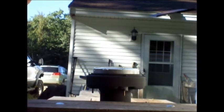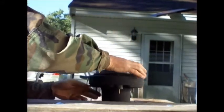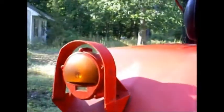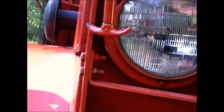So anyways, let's just take a quick look at this light. As I said, this is a setup. So that's that. We'll go over here and bring you over to the light itself. This is kind of long and drawn out. It really is real easy to replace these, but there are a couple little things here and there that you might or might not run into, and a couple things you should do.